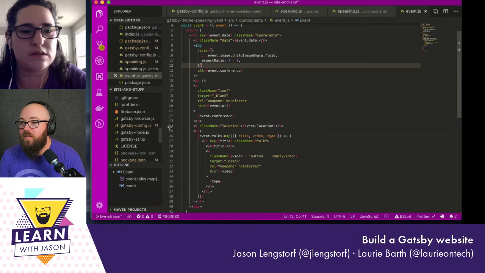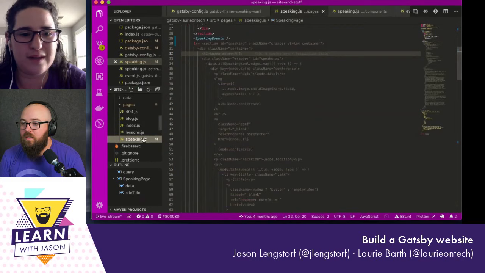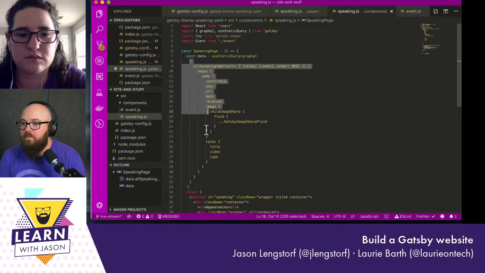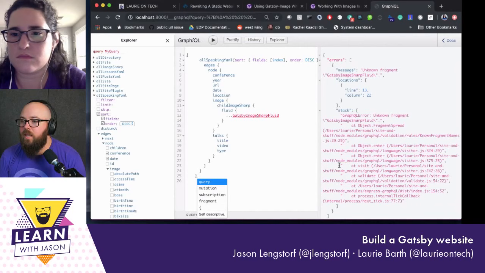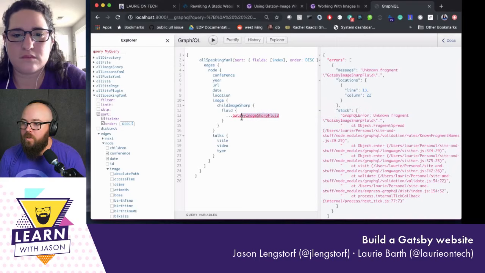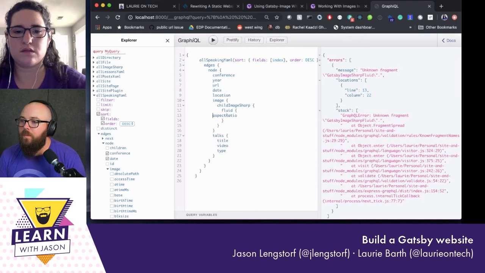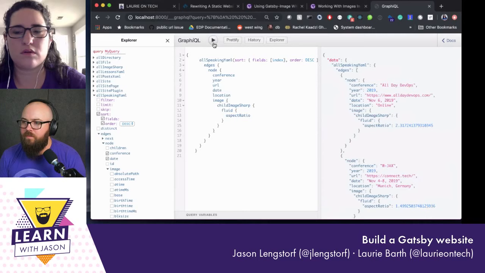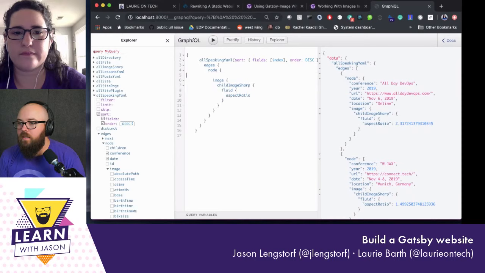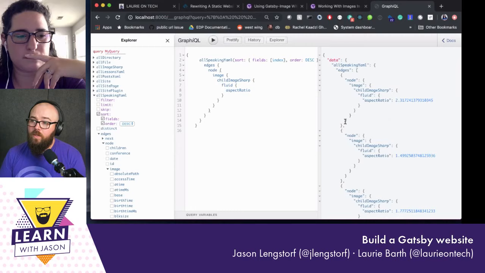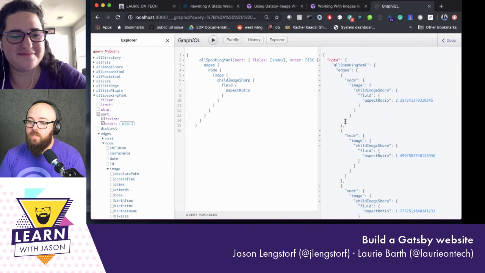So what's cool here is you can take any one of your image queries, like your heading queries down there somewhere. In place of the Gatsby image sharp fluid, you can just delete that, and then if you hit, I think, option space, it shows you all the things. So aspect ratio is one of the things you can get. To make it really easy, you can just clear everything except the image. This will show you the actual aspect ratios, and then if you do a fixed query, you can set the size exactly.